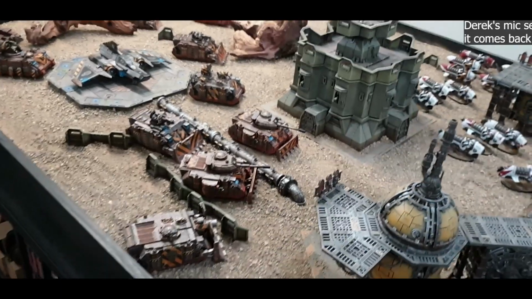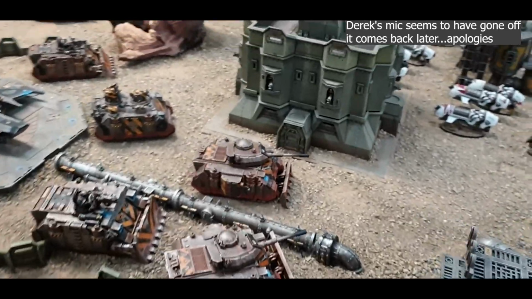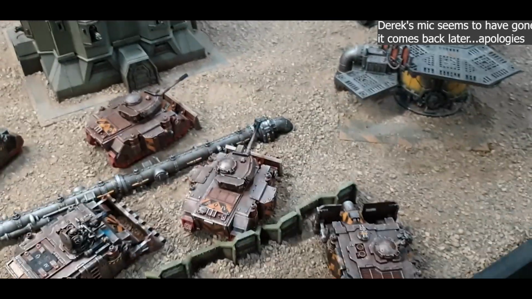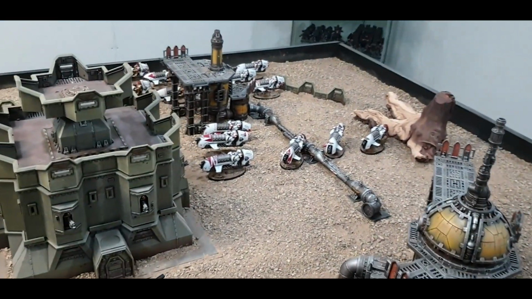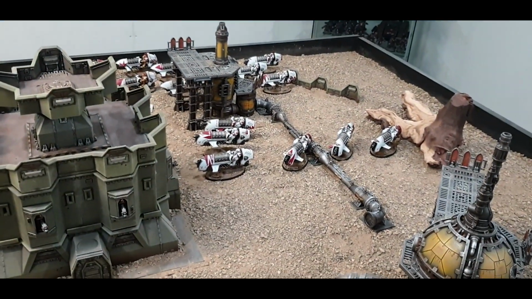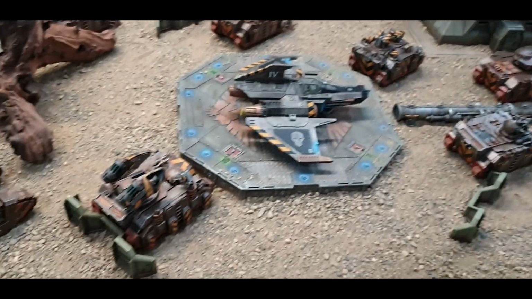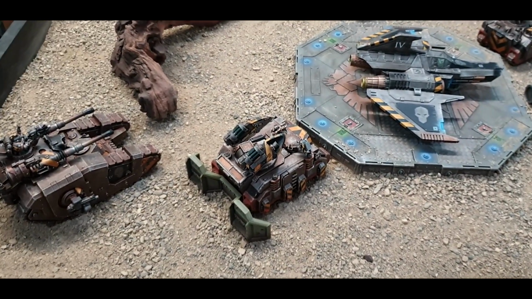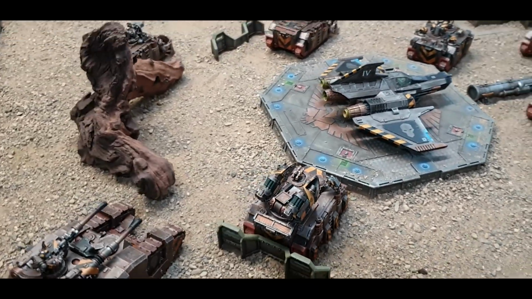I have decided to push up as many Predators and Vindicators supported by tactical squads up my right flank, so that hopefully my Predators and my Vindicator can cause some damage to some of these smaller units on this side. I've decided to keep the Whirlwind Scorpius static so it can lay down its fire, and we'll roll with that and see how that ends up going.